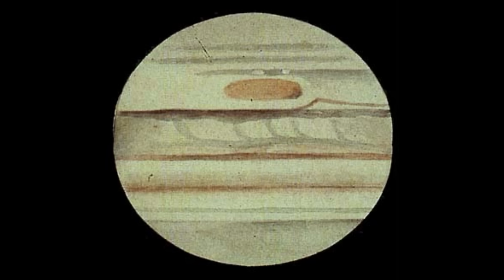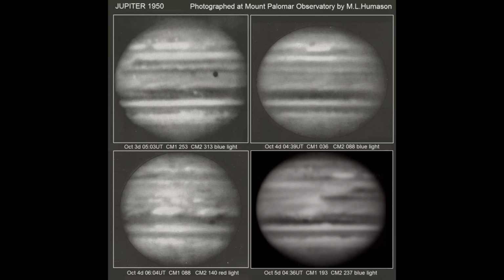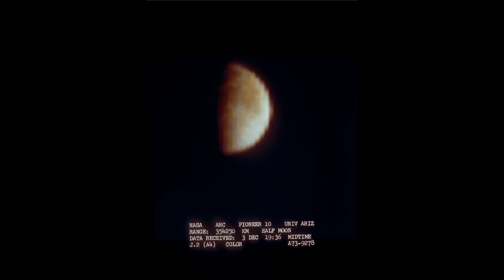And through most of human history, they remained as dots of light that we didn't know very much about. Jupiter was big enough that people looking through telescopes would draw sketches showing the layers and the red spot. And then the invention of photography enabled them to cut out the middleman and convert those photons to an image that was more objective. But even the biggest telescope in the world could not provide any details on those Galilean moons. It would take Pioneer 10 to swing by and show us this smudged image, which is better than you can expect when you consider it didn't really have a camera, it had an imaging polarimeter.